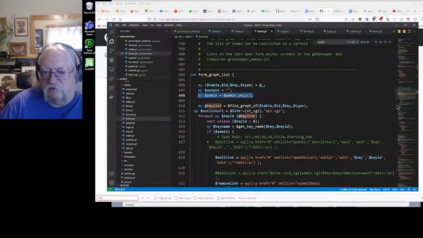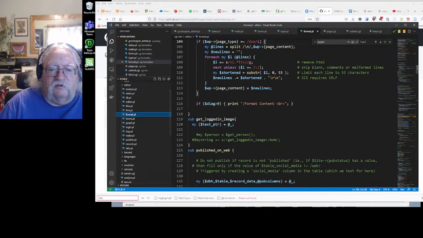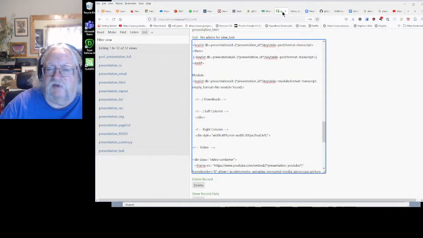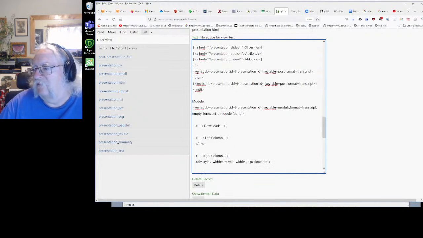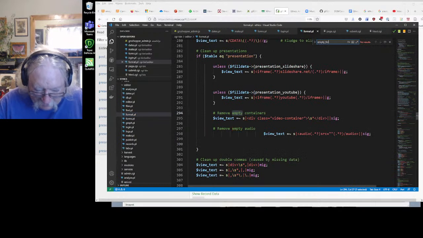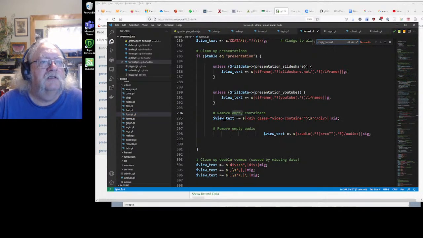But basically, it was the script of what to do when there's nothing. And let me see now if I can find it. Sorry, I'm getting myself a little off topic, but empty format. I still want to show this. Control F, empty format. Is it? Oh, it's not in here, eh? I thought it would be in this one.